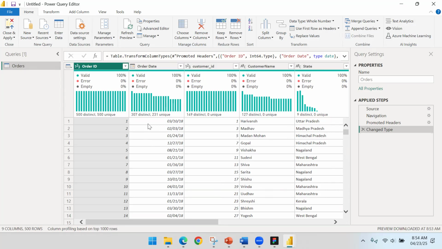But sometimes I need to change the data type. I need to change the values of a column, like the date. The date we can transform into a different format. There are many things like these that you need to do. Sometimes we need to slice part of a text, and that is also possible.